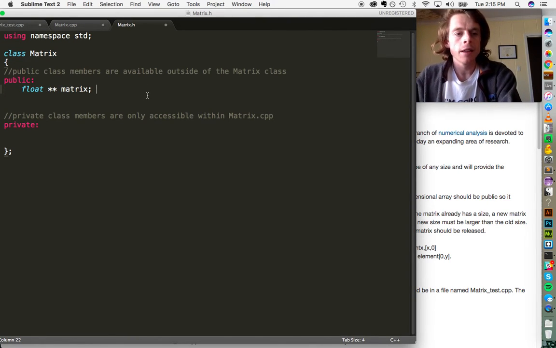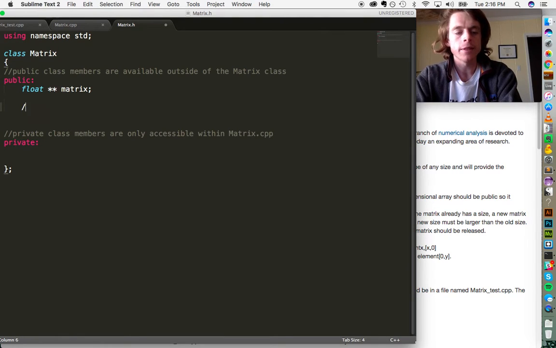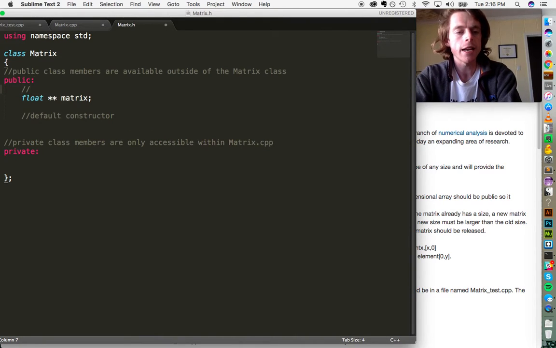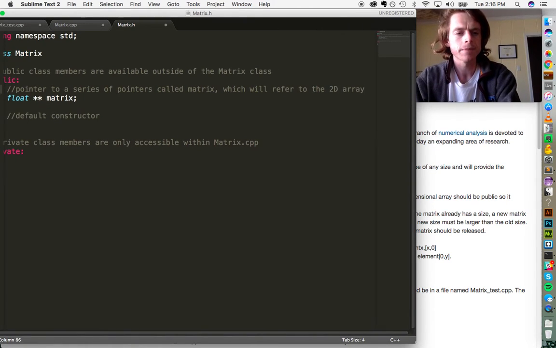And the next thing we'll do is declare the default constructor. So what we did here is this is a pointer to a series of pointers called matrix, which will refer to the 2D array.